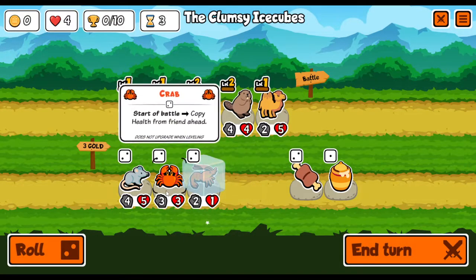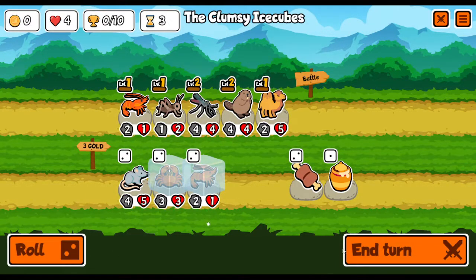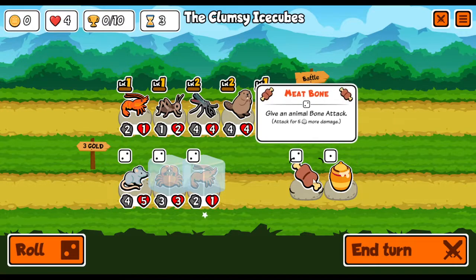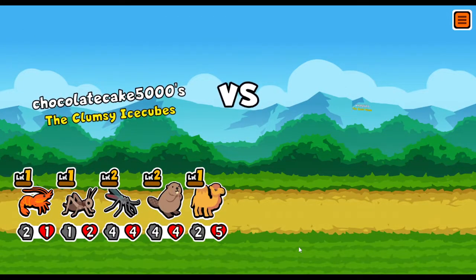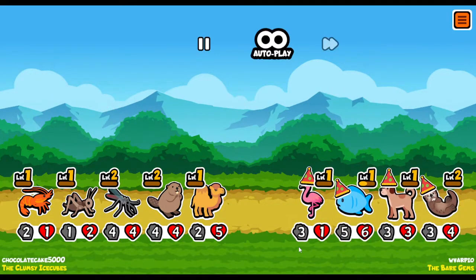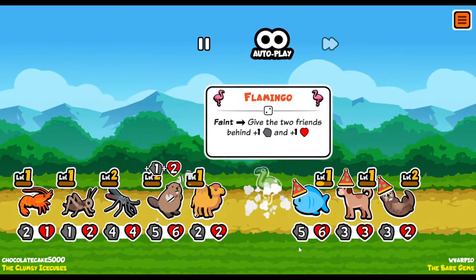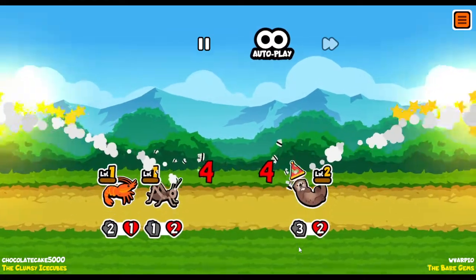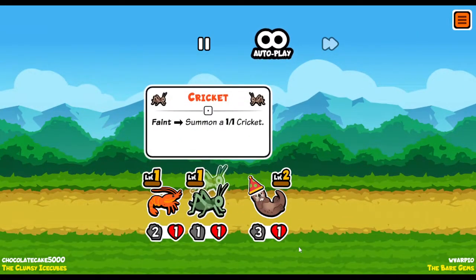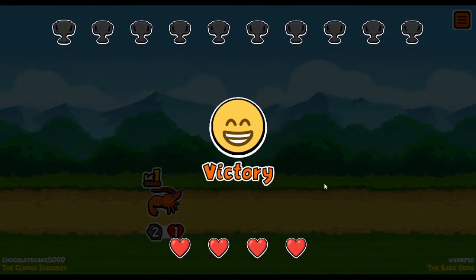Another shrimp is good. And a crab can scale nice behind the camel, potentially. I do like a bone attack as well. Bone attack on the front guy seems good. The bear gems. We do beat this flamingo at the very least. All right, let's go. Shrimp is just kind of holding it down here.